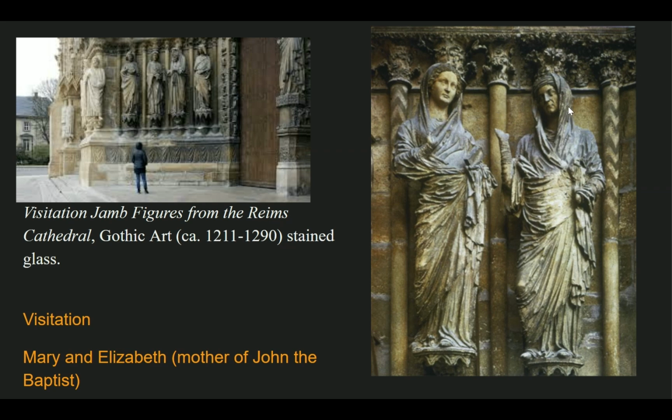She looks like a real person, essentially. They have these robes. The drapery reminds us of the Greek sculptures that we saw where there was drapery involved. They're realistic proportions. The Virgin Mary is idealized. And so we start to see this reappreciation for the classical elements, for realism.